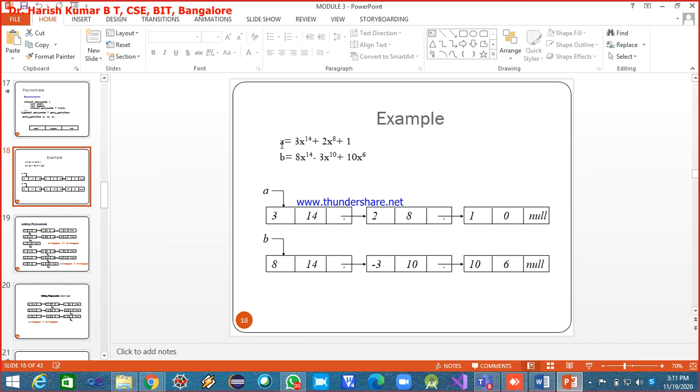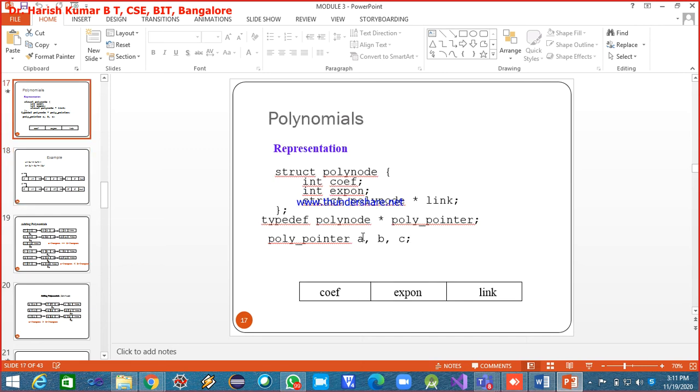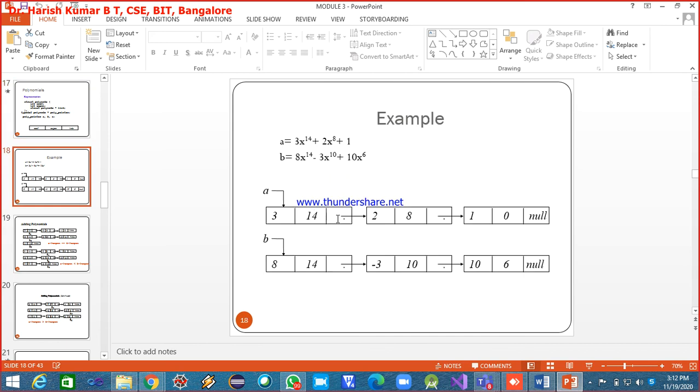Now how is this polynomial represented in the form of a singly linked list? It is represented something like this. A is a pointer which is pointing to the struct polynode, and this is one struct polynode which holds one term of the polynomial.